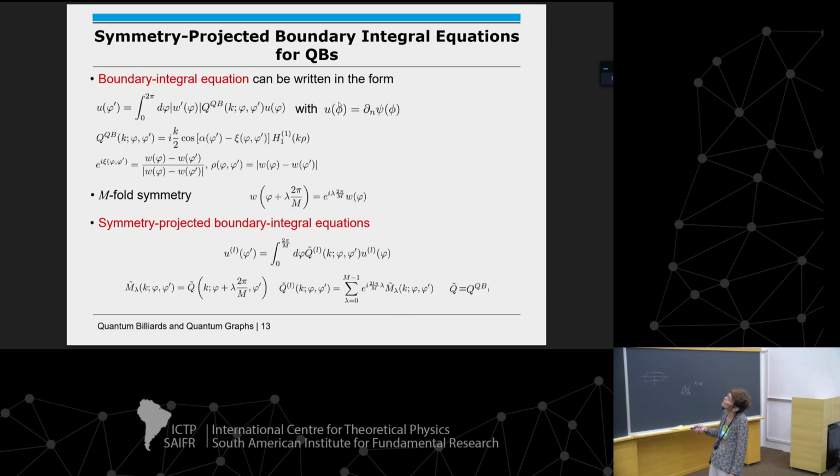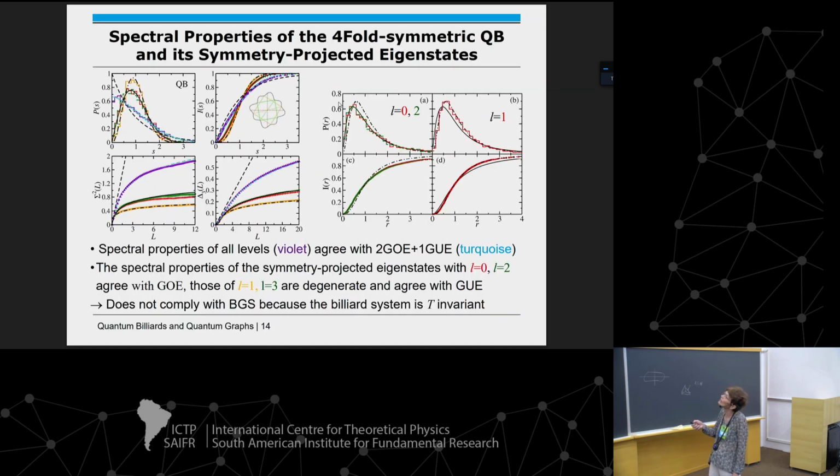This you can see a bit. I mean, I didn't say it here. Here you see some deviations, and these are exactly due to these short periodic orbits. But I have a method to extract them: just a Fourier transform, and then you cut out the peaks that correspond to these lengths, and then it's similar to extracting bouncing ball orbits in a stadium billiard. So you can extract them, and then you will see a perfect agreement with GOE.